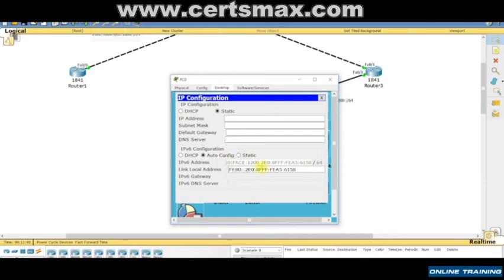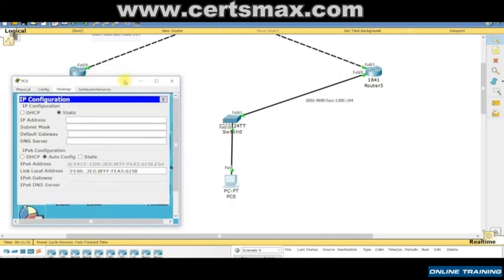All right, but right now you can see that the SLAAC configuration is giving us an IP address. If I were to plug in a switch in between, and well, it is a switch in between, isn't it?